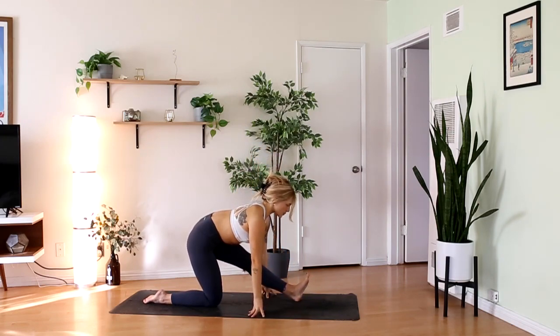Flex left toes back towards the face and take a little moment. Feel free to pull right hip forward, left hip back. It's almost like you're finding a slight up dog shape with the chest, but you stop just before you find that back bend. Taking whatever variation it is that you need.